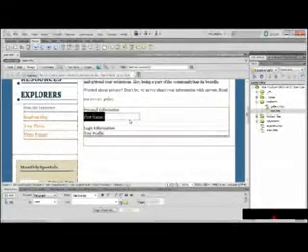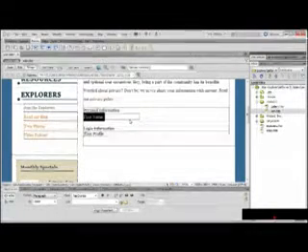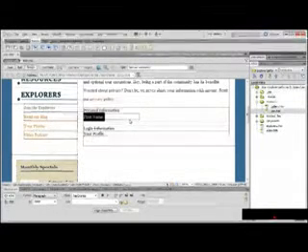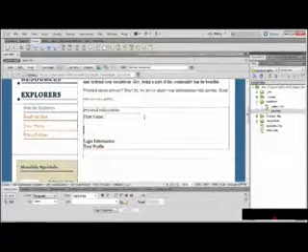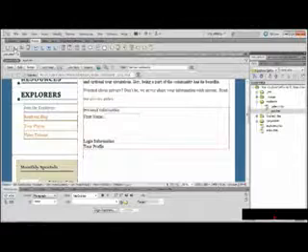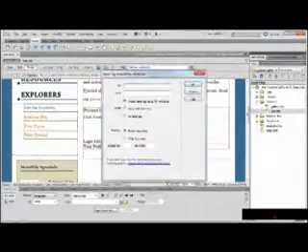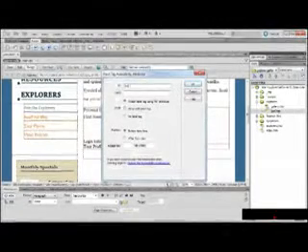By giving myself increments of 10, I give myself plenty of information for having to add form elements at a later time. Let's go ahead and add a couple more form elements here. I'm going to go to the end of the first name and hit return to create a brand new paragraph. And once again, I'm going to go up and insert another text field. This one, I'm going to give an ID of last_name.